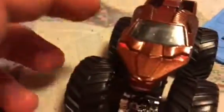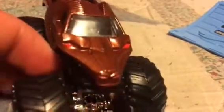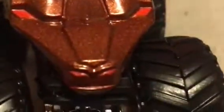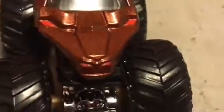But yeah, look at all the details on this truck. The red eyes, the red nose, the mouth. They nicely detail the mouth. Let me see if I can get, oh, sorry, I can't. Look at the mouth on this thing. It's nicely detailed. Then you got all around this truck, Hot Wheels, Monster Jam. This thing's nicely detailed. Yeah, I'd recommend buying this truck.